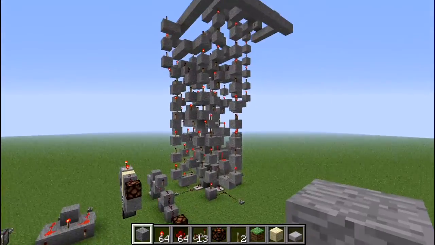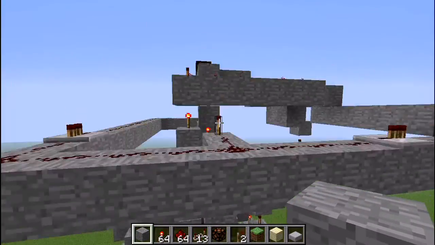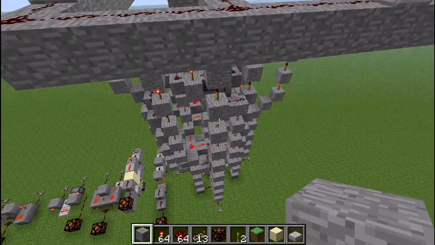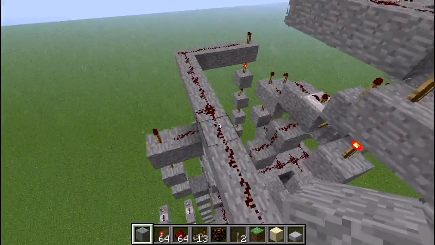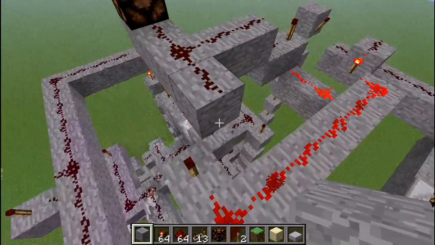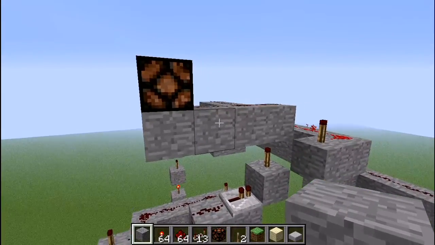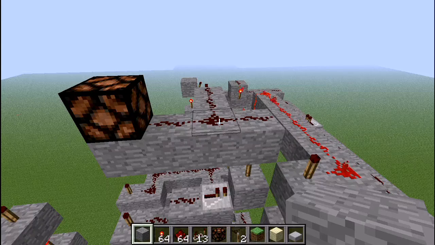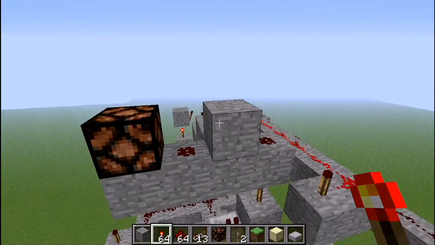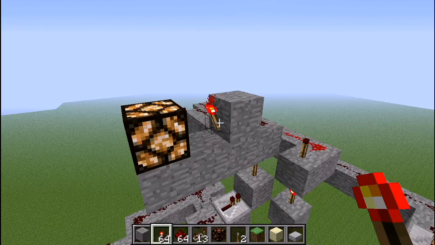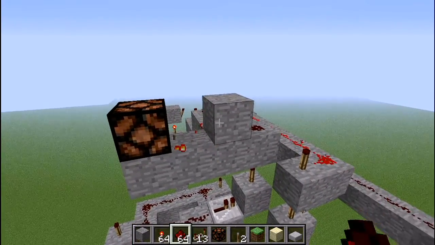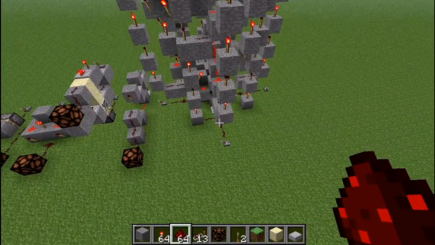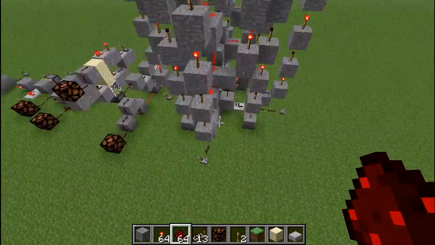And as for the 4-input XNOR gate, I mean, you could probably restructure this to be a little bit smaller, but this took me so long and so much troubleshooting that it's not really worth it for me to go out there and do that. So I would just say, like right here, add a NOT gate. Like this piece of redstone, you could instead just make it this and put a torch here, and now it's an XNOR gate. So that's how you would really do that. Because for the XNOR gate, the rule is whenever you have an even number of inputs, such as 0, 2, and 4, it's on, and for 1 and 3, it's off.